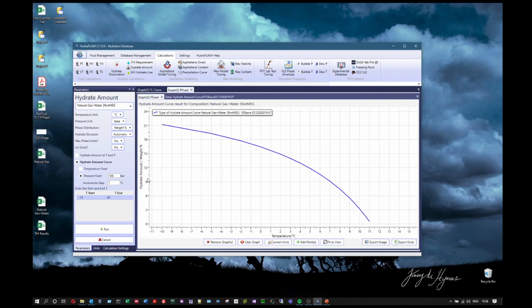But you need to remember this graph, the y-axis is the hydrate amount, weight percent, as I specified here, and this is the temperature.